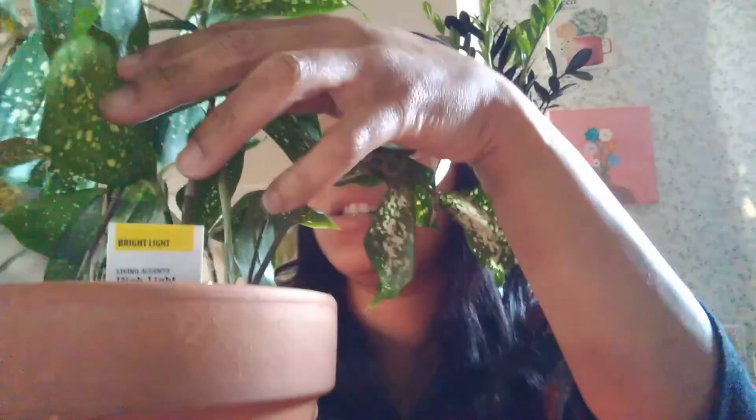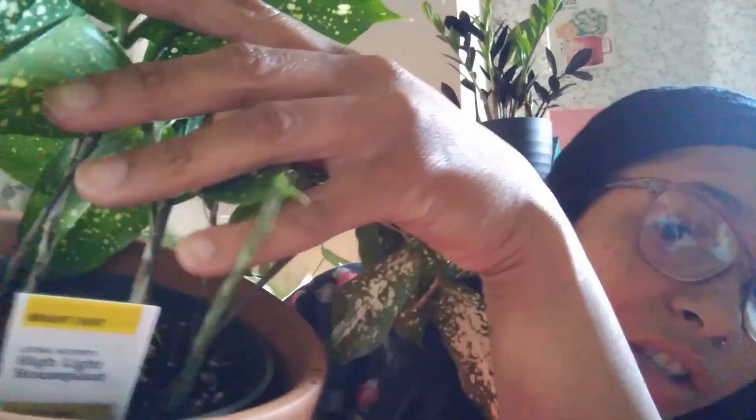The new growth looks like tubes, and when it is growing out of the soil, this is what it looks like coming out. You really have to be patient and you will get new growth, I promise. This is such a beautiful plant to own. You will sometimes get yellow or white variegation on your plants as well.